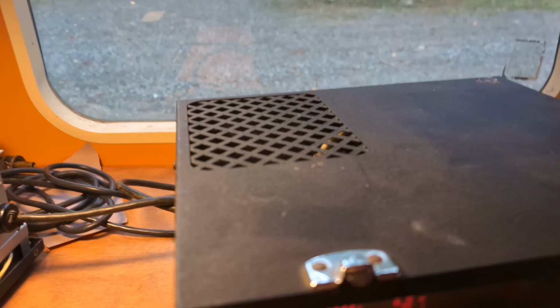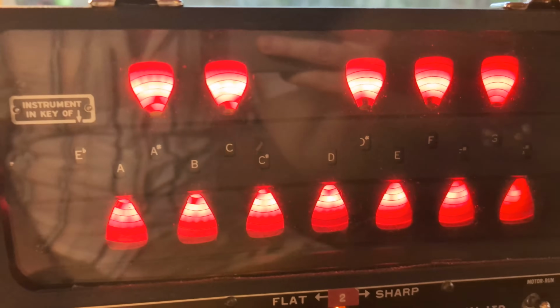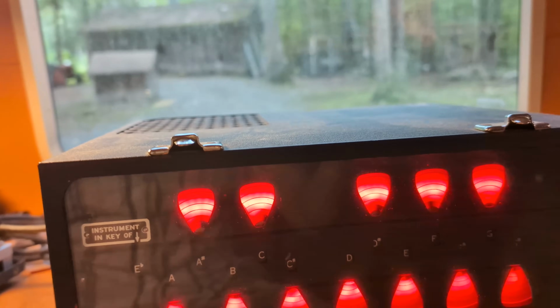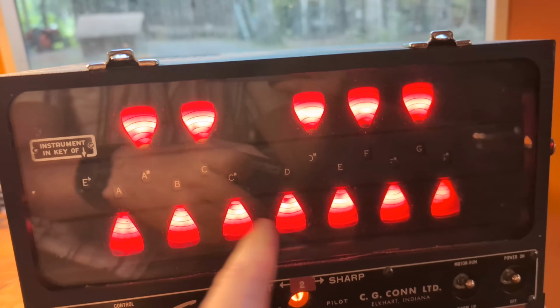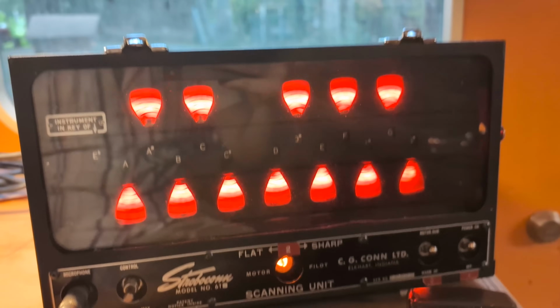And then you've got a second tube amplifier in here that takes the signal from the microphone and runs it through a neon lamp. So instead of a speaker, you've got a neon lamp that is flickering at the frequencies that it hears. And it can be more than one frequency at a time. So when you play, you'll see the fundamental, but also you can see all the harmonics and stuff. And it is just so freaking cool.